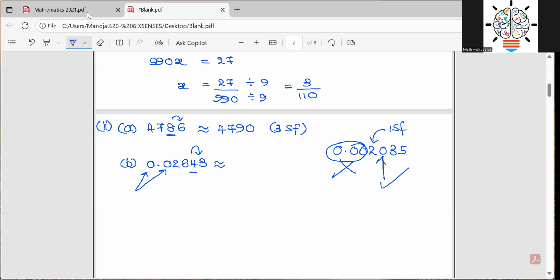It is less than 5. If it is less than 5, we don't change anything. We just write the number as it is, 0.0264, and we can see the last digit 0, but no point because it's a decimal place. But here, writing the 0 is more important, because if you skip the 0, it gives a different meaning. But in the exam, in question B, if you skip the 0 at the end, it doesn't make any change, because the value doesn't change with the last zeros in a decimal number. So here I write 3SF.